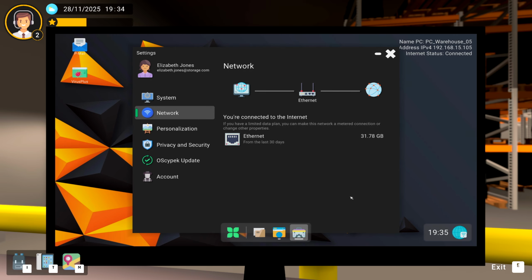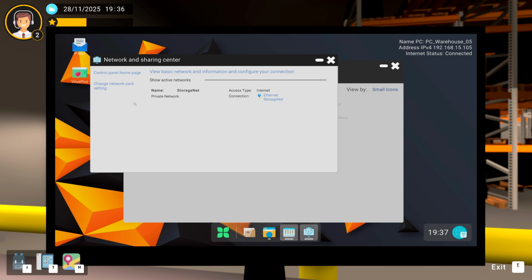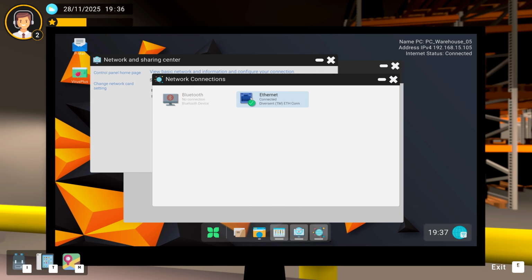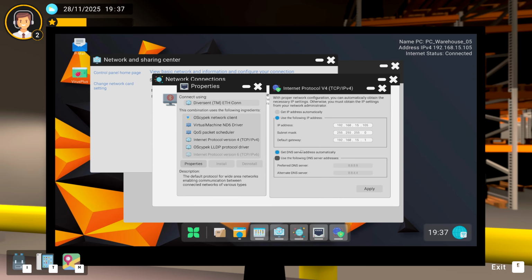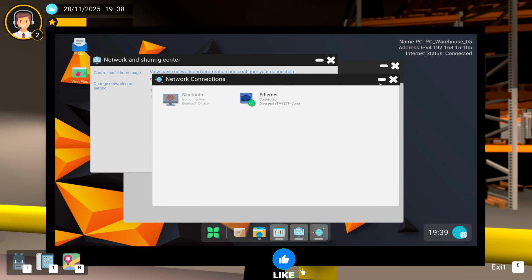We'll look on here quickly. Network settings. Control panel, network, Ethernet. Okay, default gateway. I thought the default gateway and the router were the same, but apparently they're not.